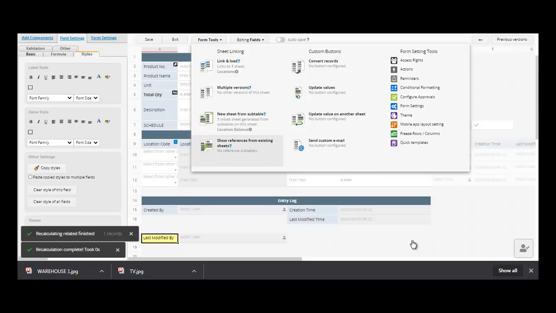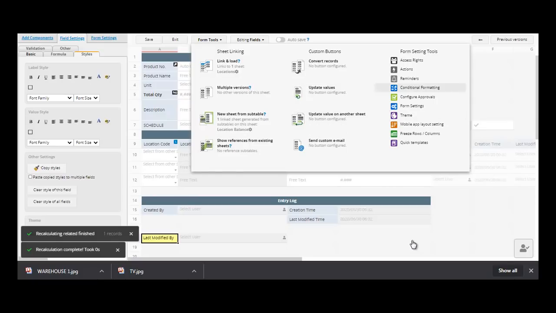You can show referencing from existing sheets. Again, the title of this video series is Spreadsheet to Cloud Database Systems, meaning you create a system using uploaded data of your company to spreadsheet. The system already has the template that you can customize. You can create something from scratch that you can use for your company, that you can always modify and customize. You can convert records, and update values if you have changes.